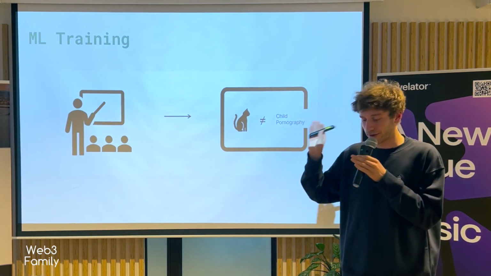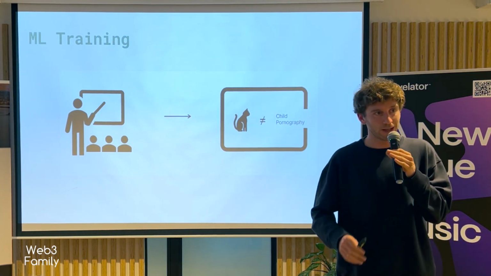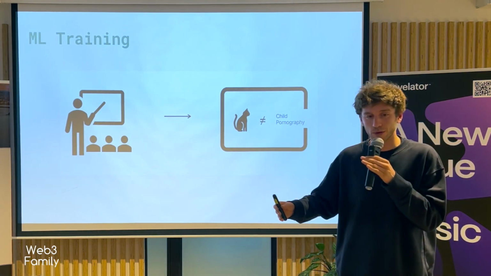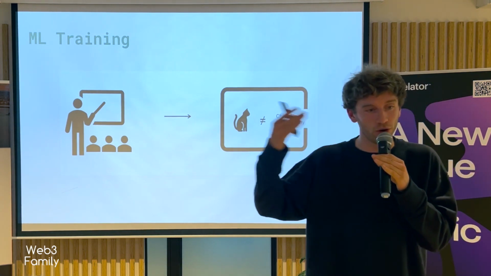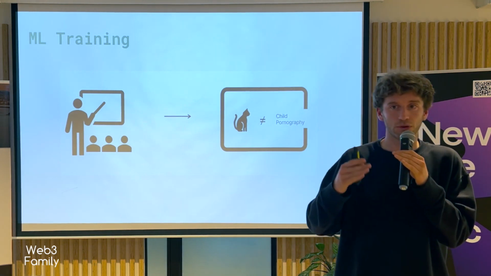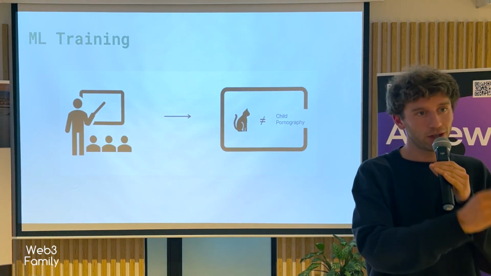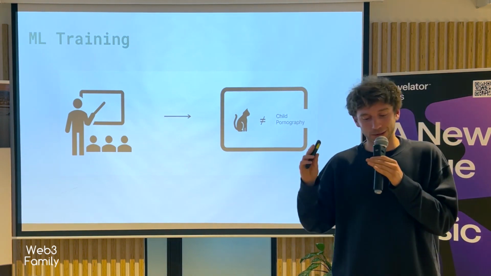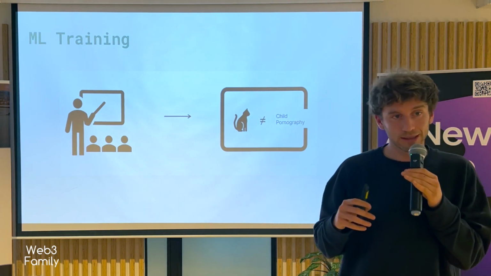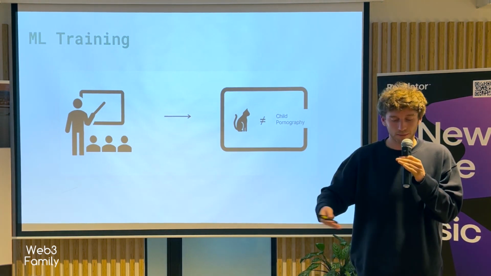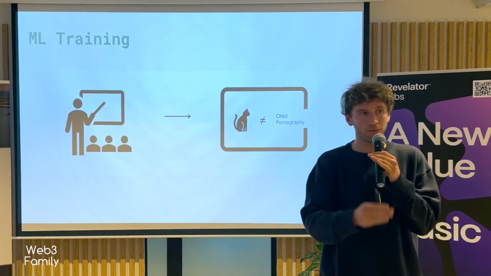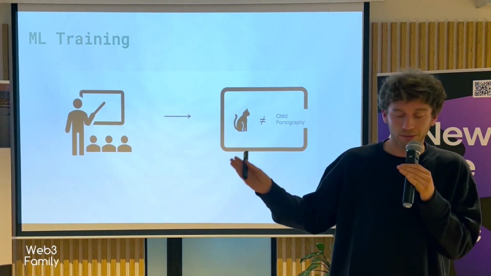The first phase is the training phase. In this training phase, we basically feed a lot of data into this model that we want to train, that we want to learn stuff. So in this case, our goal is to train a model that is able to tell whether an image is child pornography or not. And the specific type of model that does that is called a convolutional neural net. The training phase will basically be about feeding this model with a lot of data. Some data will be images of child pornography, some will be other types of images.